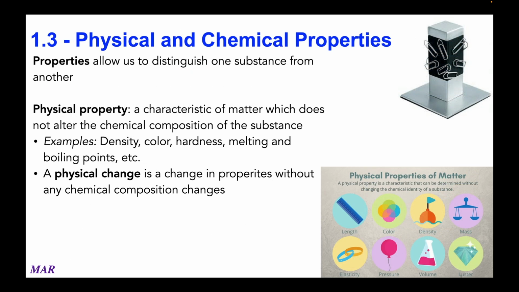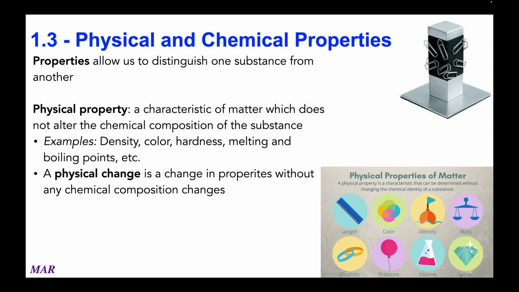You've got some elements. What can you do with them? How do you know you have what you have? Great question. So we're going to talk now about physical and chemical properties. Properties are just one way that we can tell one substance from another. Sometimes it's obvious because of what it looks like, but sometimes you need special techniques to figure out which particular element you have.